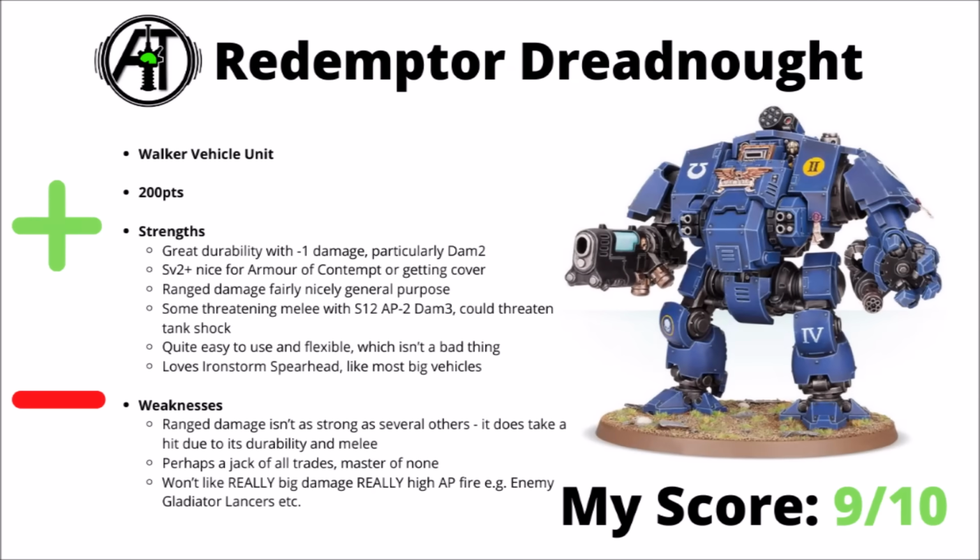Next up, we've got the Big Bad Primaris Dreadnought in the Redemptor. This one's 200 points, and for that cost I'd say it has really quite good durability, a 2+ save and -1 damage, and it can be seriously tanky between Armour of Contempt and Cover as well. As well as that, it's got quite a nice mix of range and melee threat, perhaps the big plasma cannon plus some Onslaught Gatling cannon and small arm fire as it closes in, and then has that similar sort of melee profile to the standard Dreadnought.